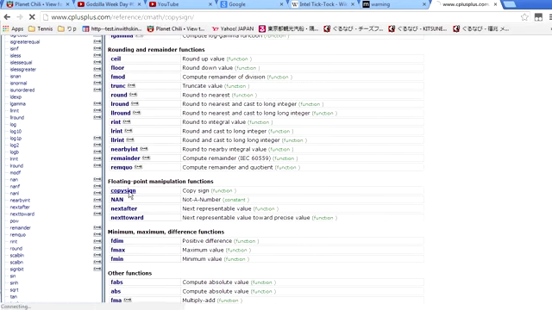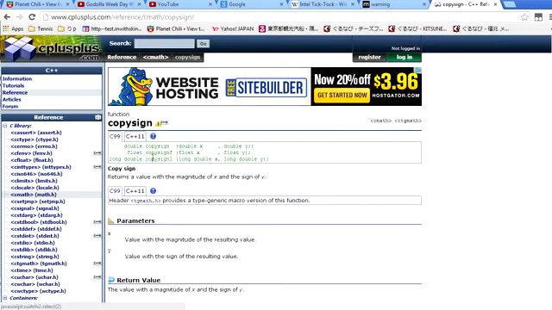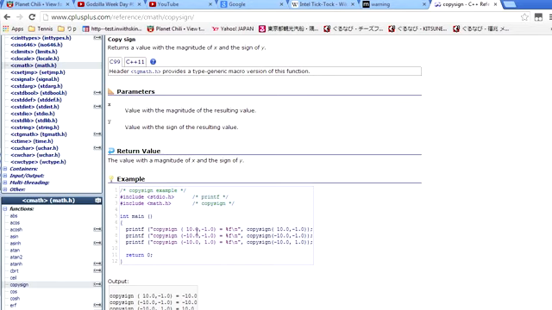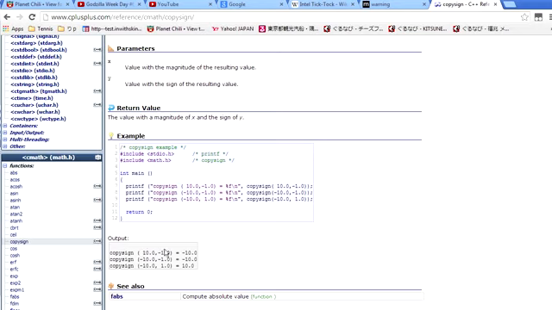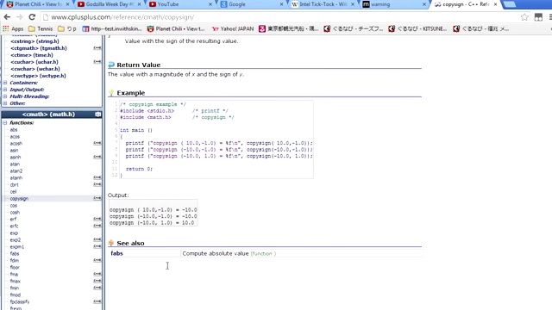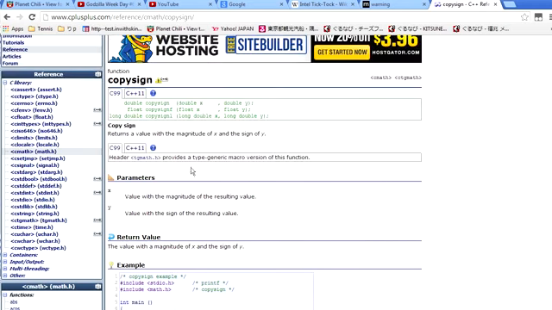Copy sine. What is that? Float. Copy sine. Value with the sine of the resulting value.